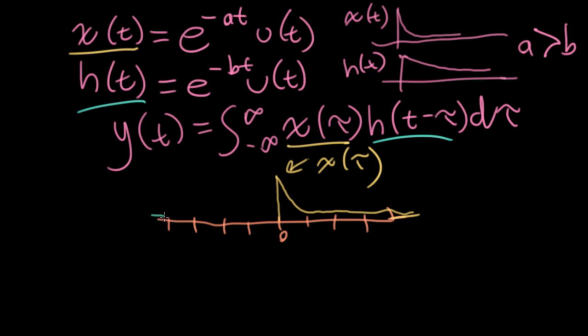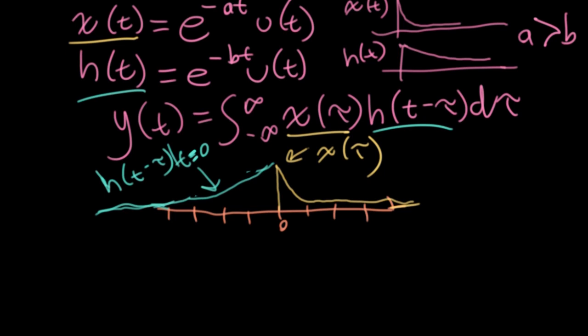Let me draw what this looks like. So this is the one that's decaying not as fast. This does not need to be a work of art. So the right edge here, I'm drawing h of t minus tau here for the particular case of t equals zero. Oh, by the way, if you find all this convolution stuff to be painful, don't worry, it is. But the entire rest of the course is easier. A good portion of what we're looking at with Fourier and Laplace transforms is to try to avoid doing this when we can.